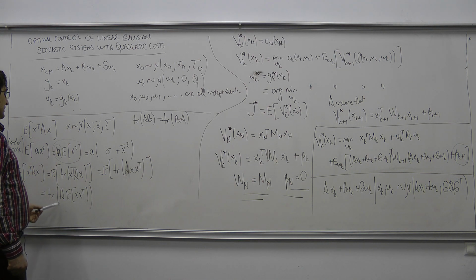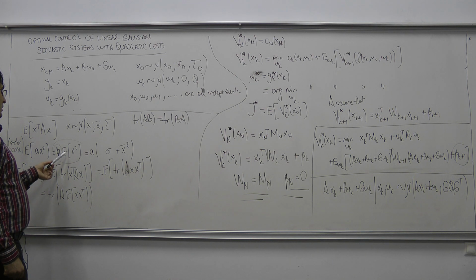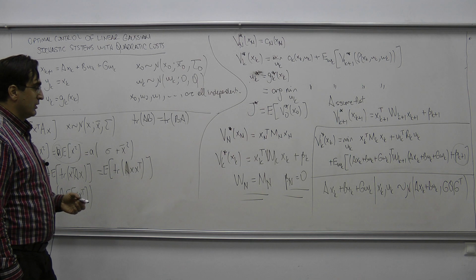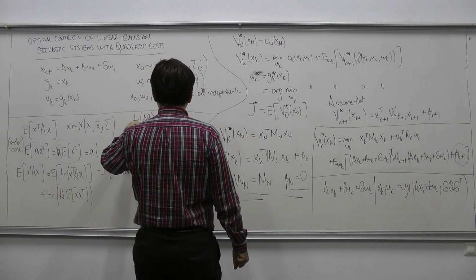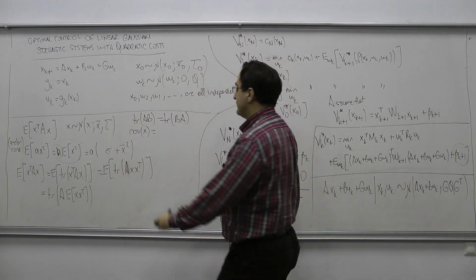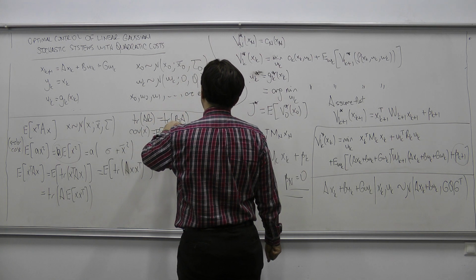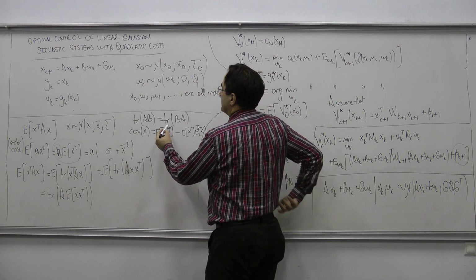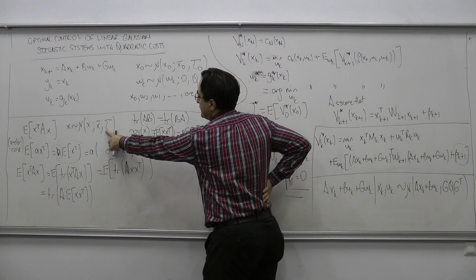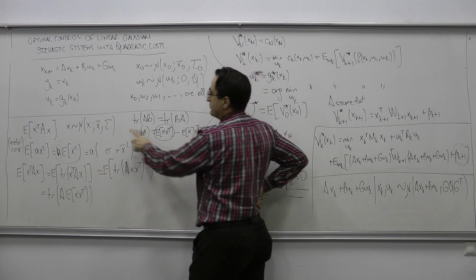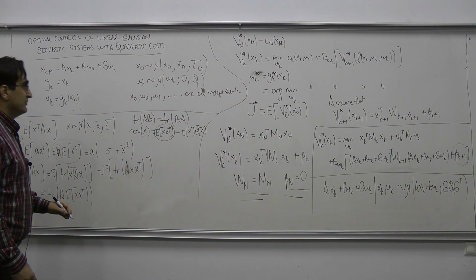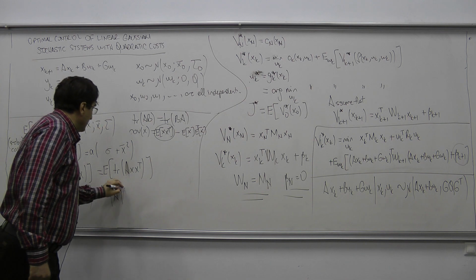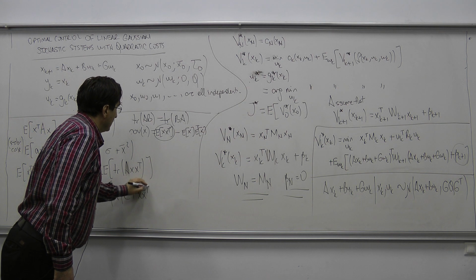I could separate the matrix multiplication A from the expectation, and I get the equivalent form of this expression in the vector case. Now what I have to do is to calculate expected value XX transpose. And in order to be able to do that, you need to remember this. Covariance of a random vector X is nothing but expected value of XX transpose minus expected value X times expected value X transpose. So I see that this expectation is nothing but the covariance of X, which is sigma, plus expected value X times its transpose, which is X bar X bar transpose. So I can write here trace A times the covariance sigma plus X bar X bar transpose.